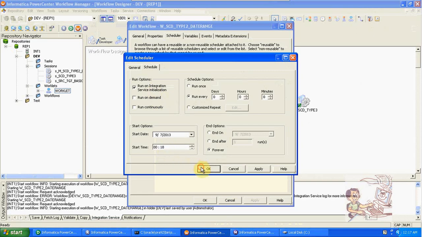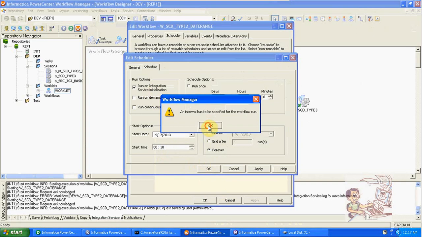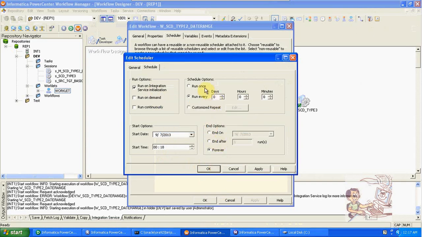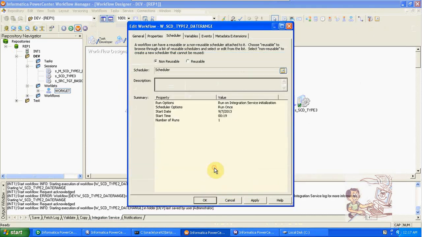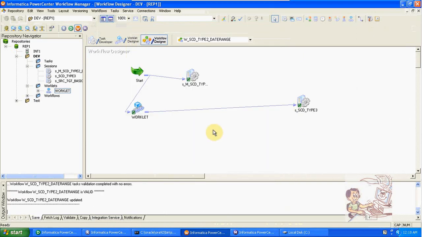Click OK, run once. I'm changing to 19. Run once. Here you got the time. Run once, run on integration service initialization 19, number of runs only once. Okay, save it.